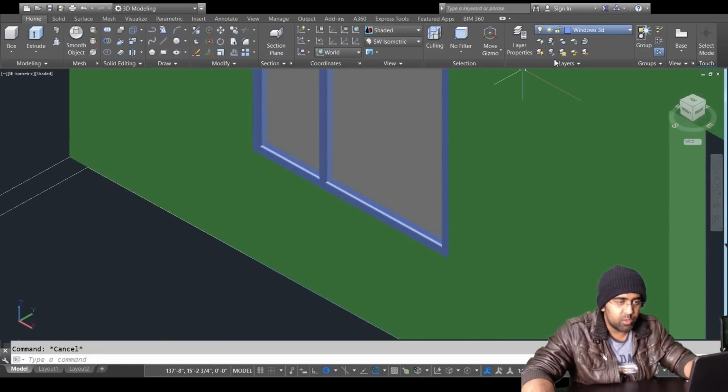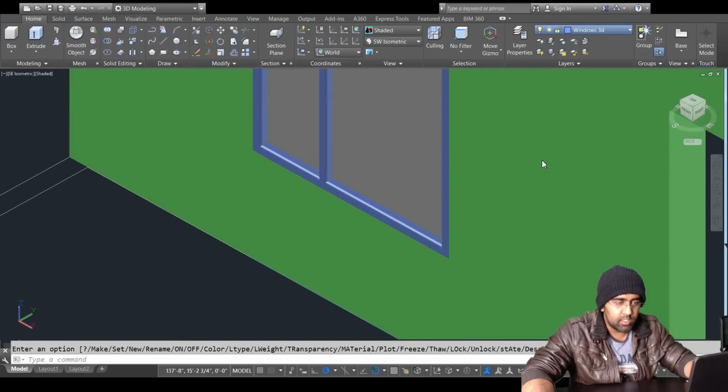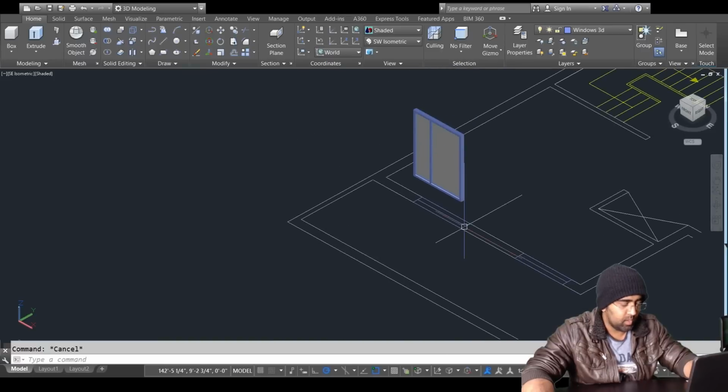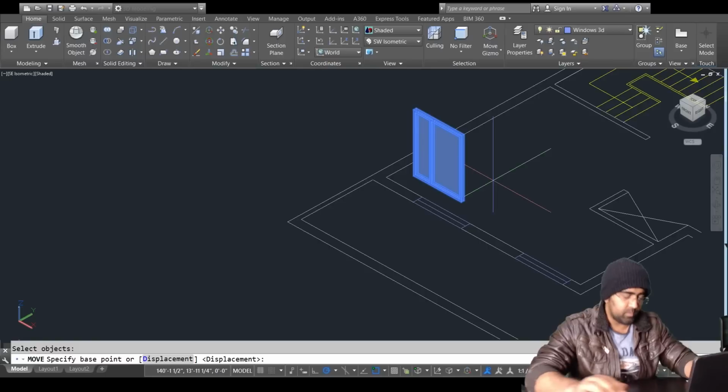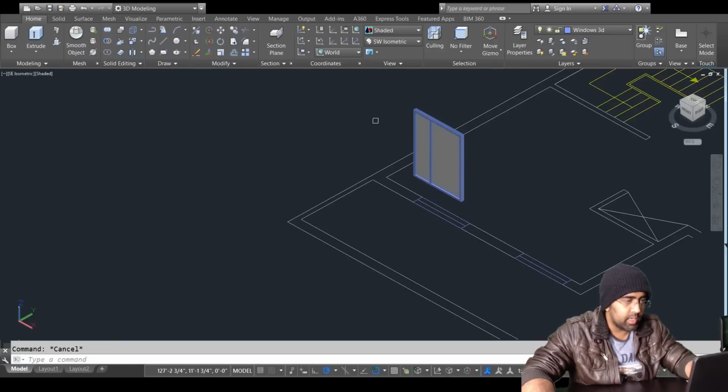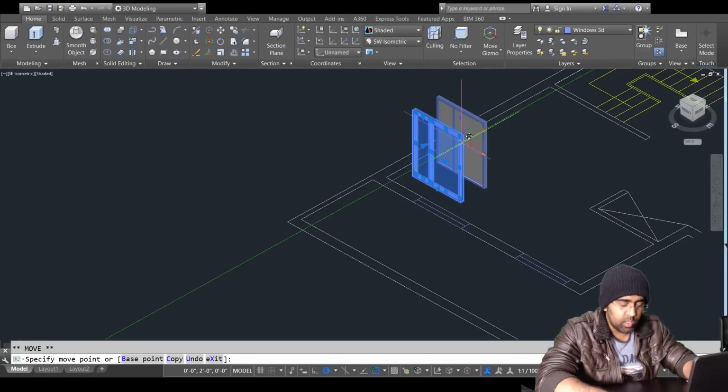So what I can do, just unlock this and turn off the wall 3D layer, and we're going to select, actually move that window inches.